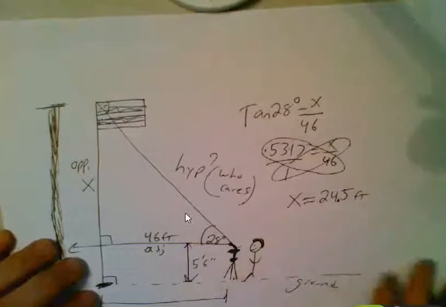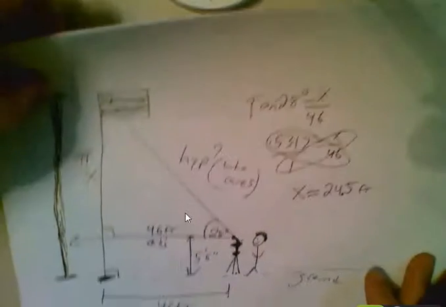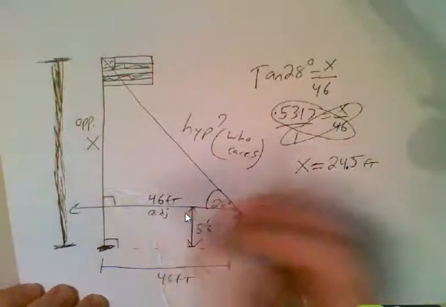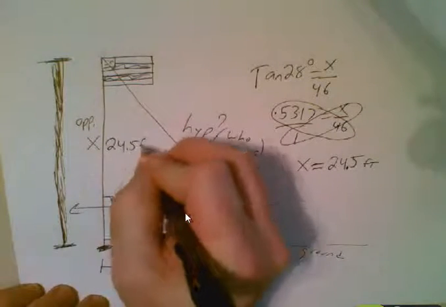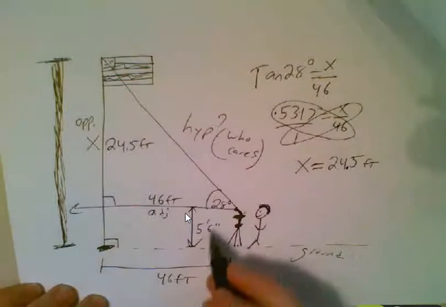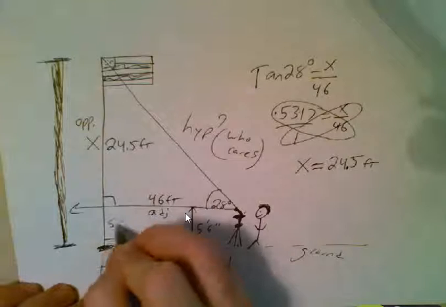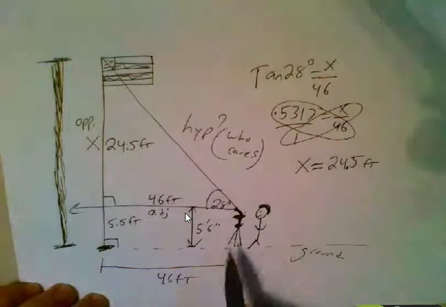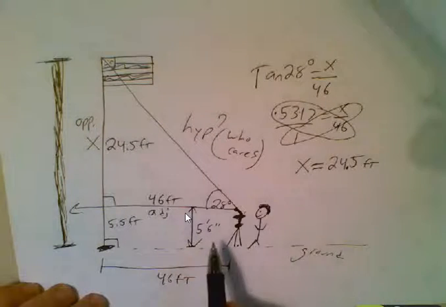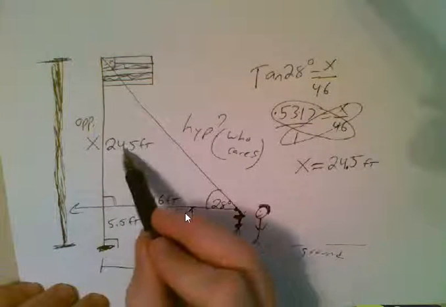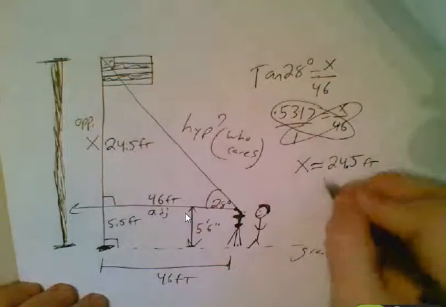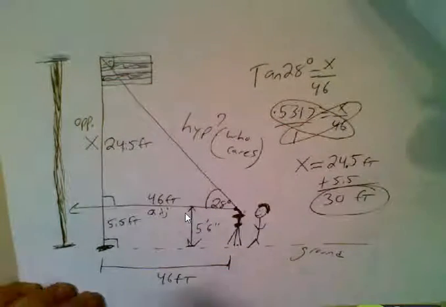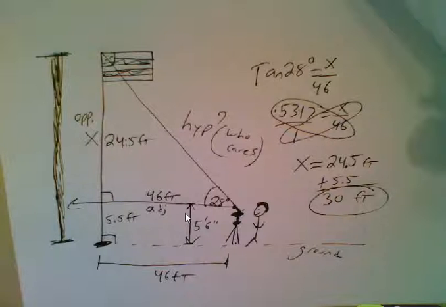As we said before, we need to find the total height of the pole. The 24.5 is just this part, plus 5 feet 6 inches. Well, 6 inches is half a foot, so this is actually 5.5 feet. So 24.5 plus 5.5. If you wanted to, you could have converted it to inches or however you wanted, but I do need to combine those. So 24.5 plus 5.5 is pretty much spot on 30 feet. And there's our flagpole.